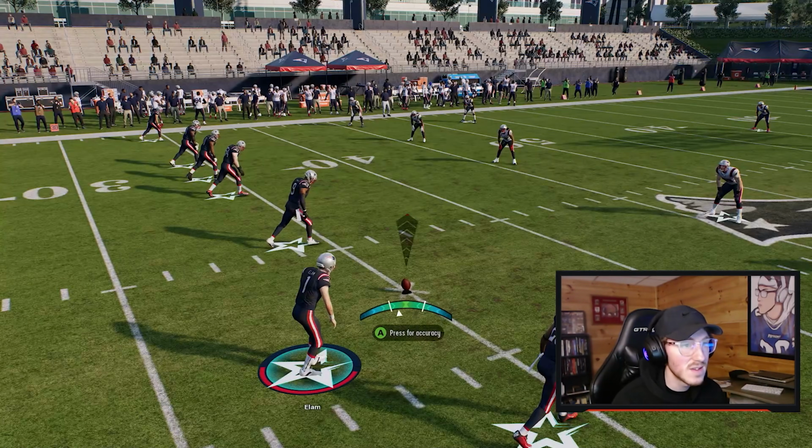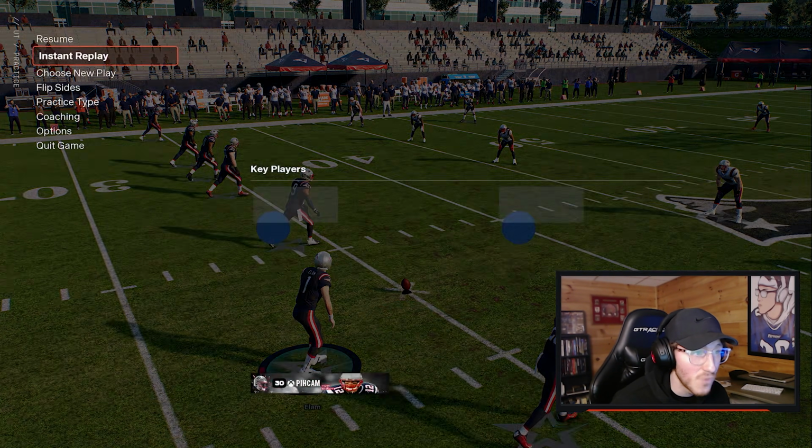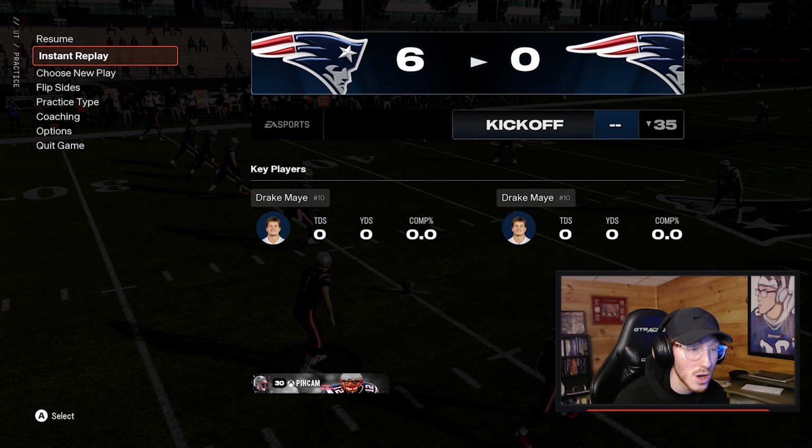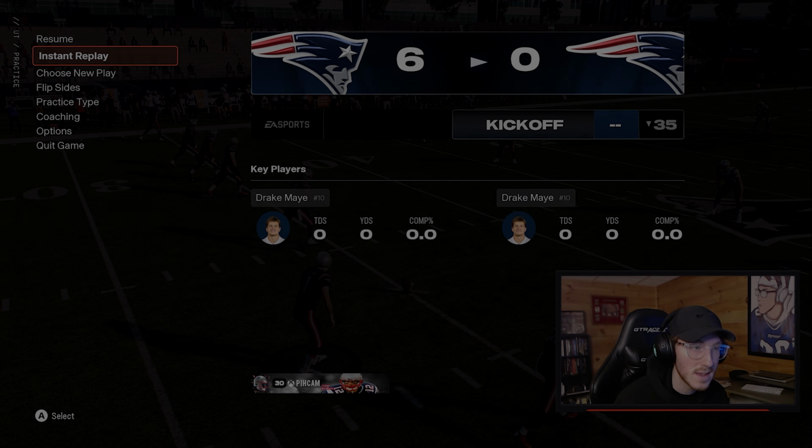So I do believe this is going to be one of, if not the best ways for you to recover an onside kick with the new kick meter. If you're in regs and you have to use this, hopefully this answers your question. And again, thank you for being patient with us, as I did lab a very good and consistent way for us to try to get these onside kicks here.